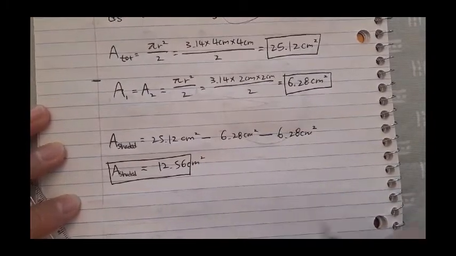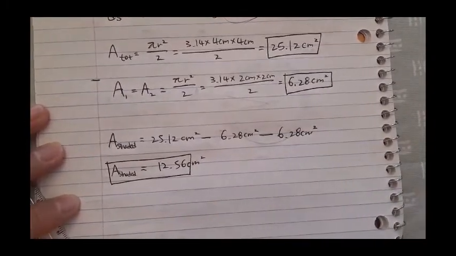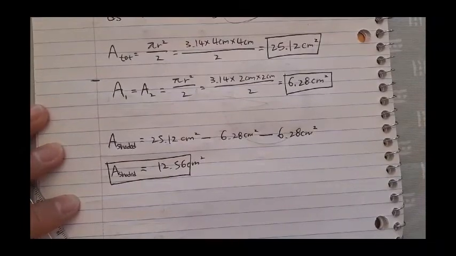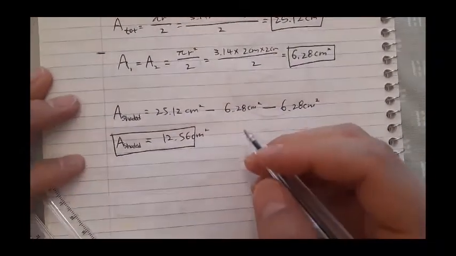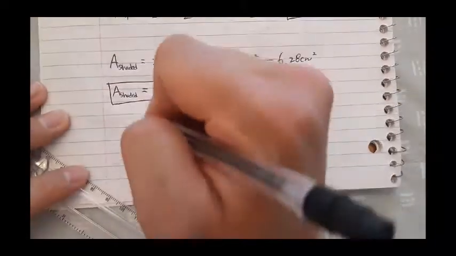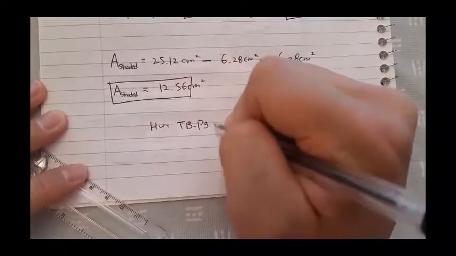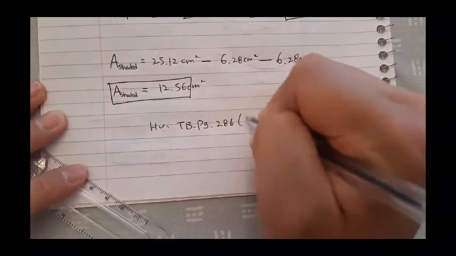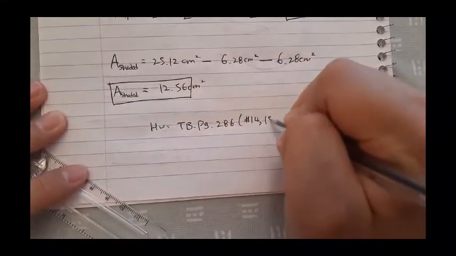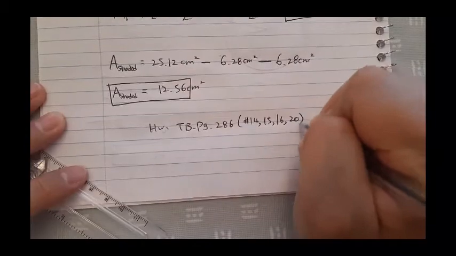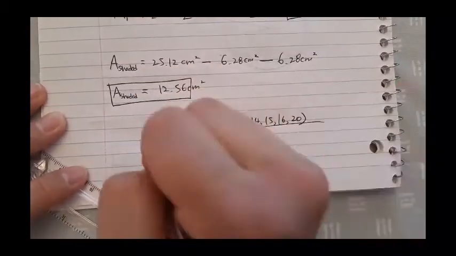And that is today's lesson. It is not necessarily something new. It is an advanced type of question. So your to-do list is to give it a shot on page 286: questions 14, 15, 16, 20. Those 4 questions.